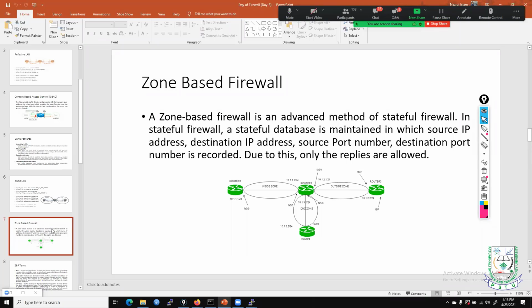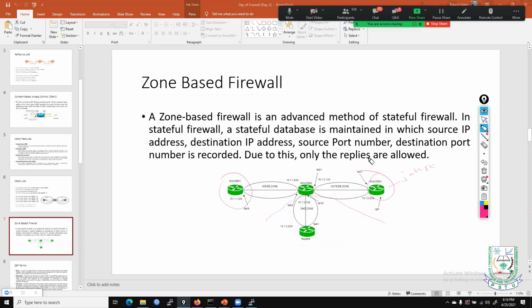For better understanding, let's say this is your inside, your R1 as per our topology, and this is the R3 router that is on the internet.